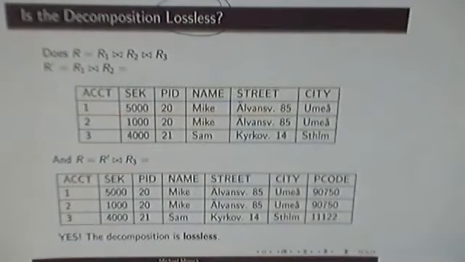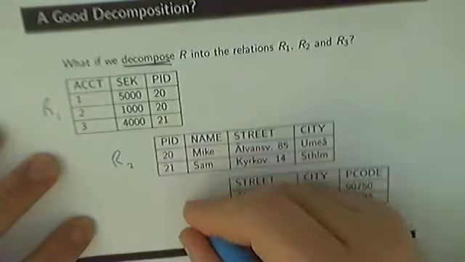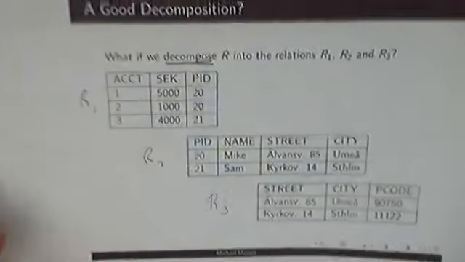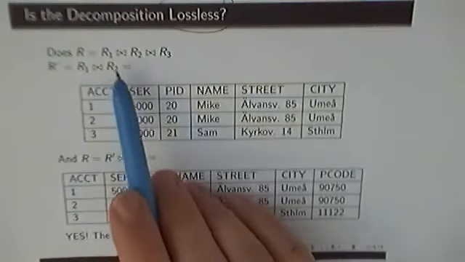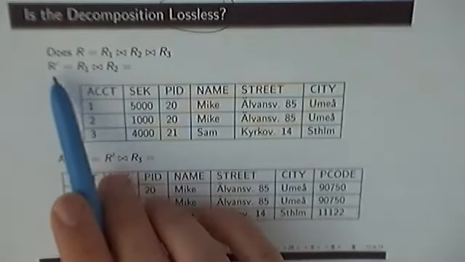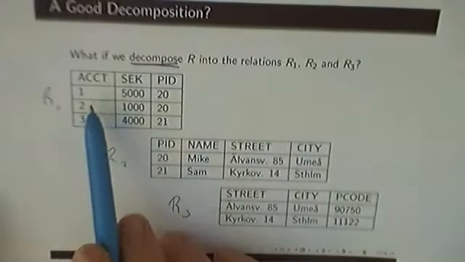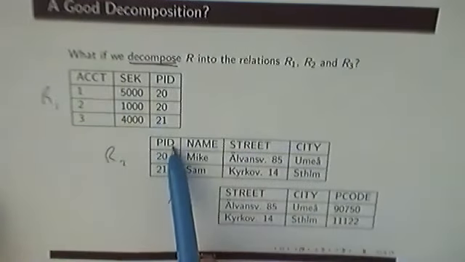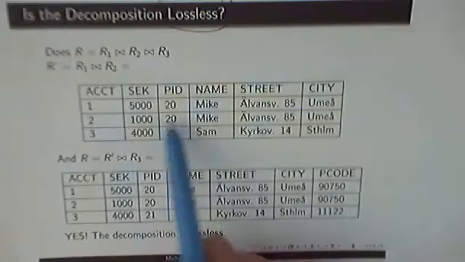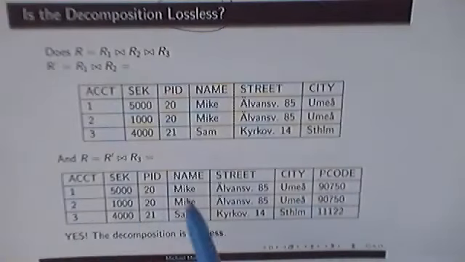All right, so if we look at this right here, we have R1, R2, and R3. Because you remember the relational algebra, we can do operations like natural join. So if I do a natural join of R1, R2, and R3 together, the R prime is going to be this natural join. What is that going to be? That means we're going to do the join on the PID here, right? So that equals this. And then we're going to do a join of this right here on this last one, and that's going to give us this result.